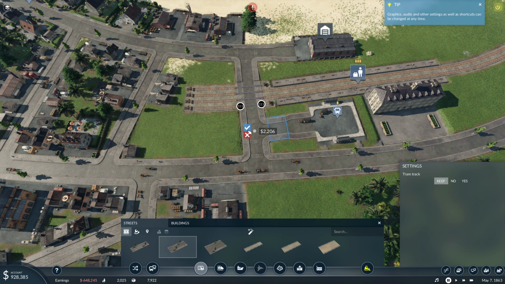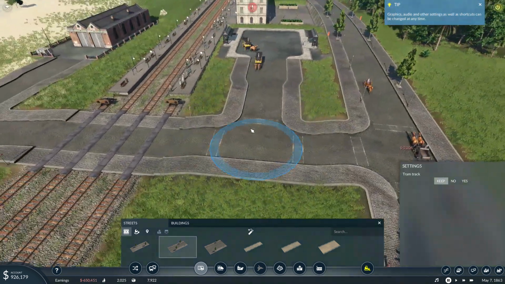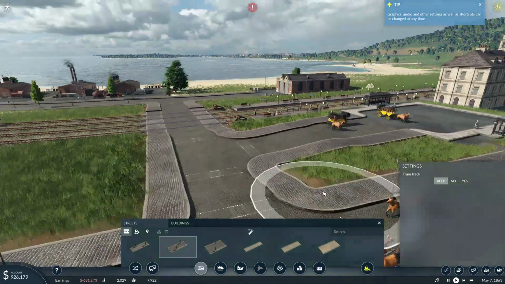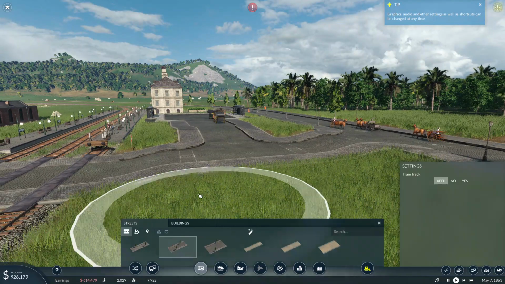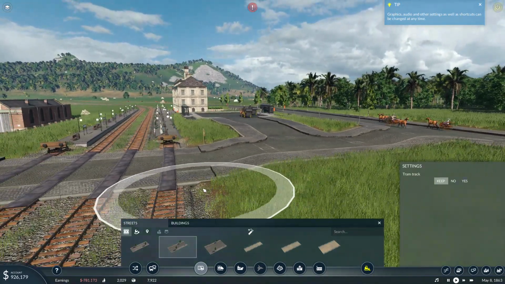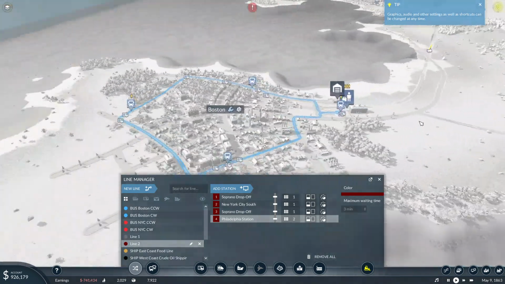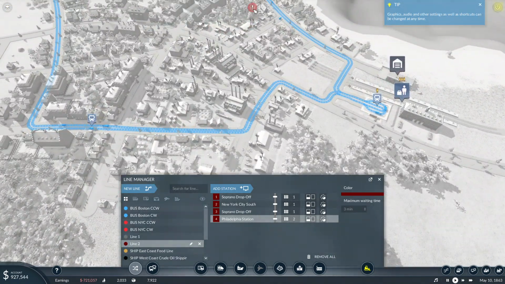Is there a reason why this road looks to me a bit thicker than that road by a few centimeters? Okay, well there we go. A little bit of a weird bumpy road here, but it does sort of make the line look a bit better. Now, what's the issue here?